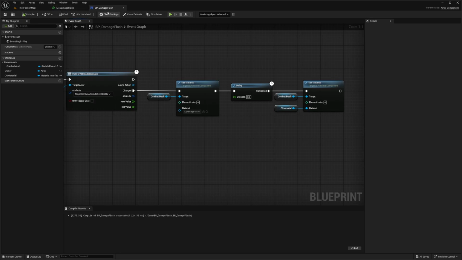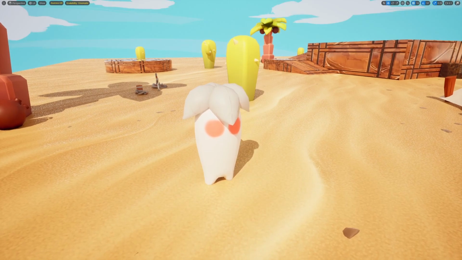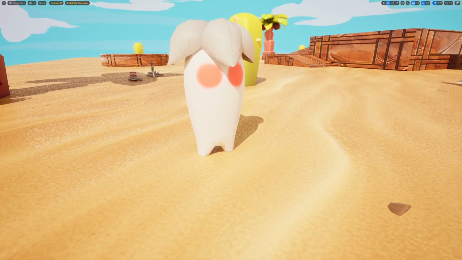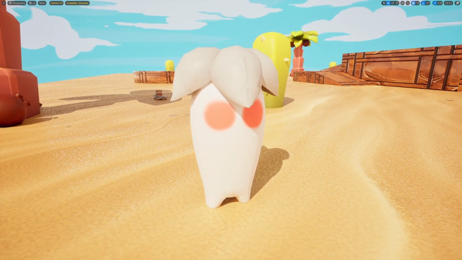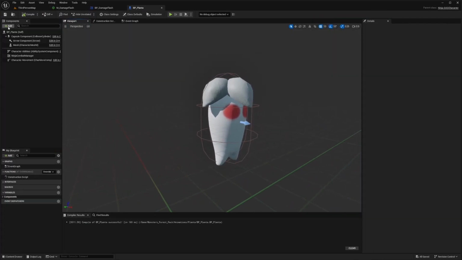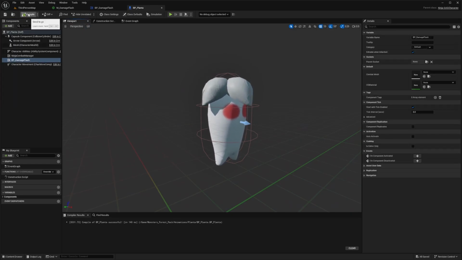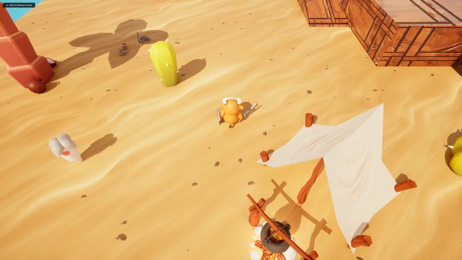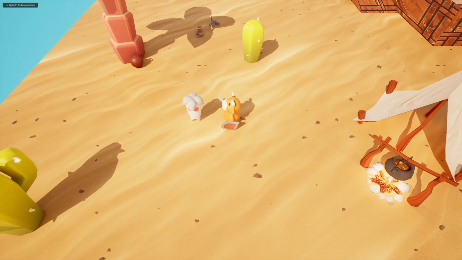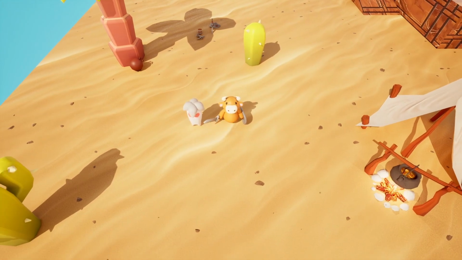So now I'm just going to open up my enemy. So the enemy is going to be my cute little plant character with these evil red eyes. So I'm just going to go ahead and open this up. So after opening up this blueprint, I'm just going to go ahead and add that BP damage flash like so and hit compile. And now when we go in game and actually test this out, so now when I go over to this guy and hit him, he flashes white for a brief second. That's a pretty simple Patreon request.